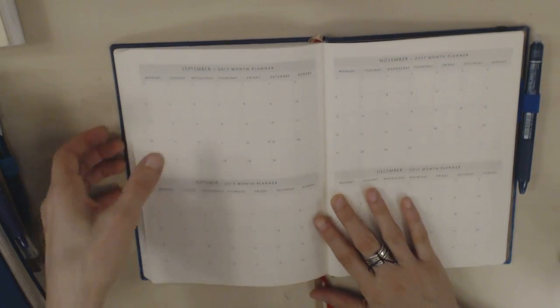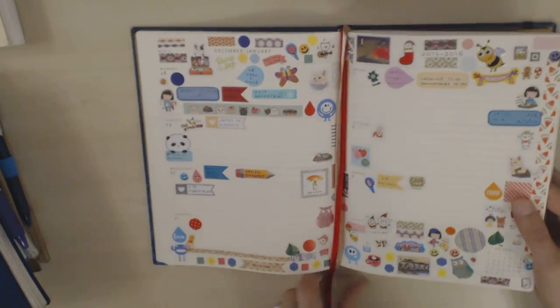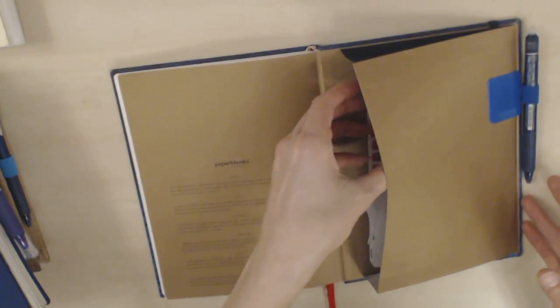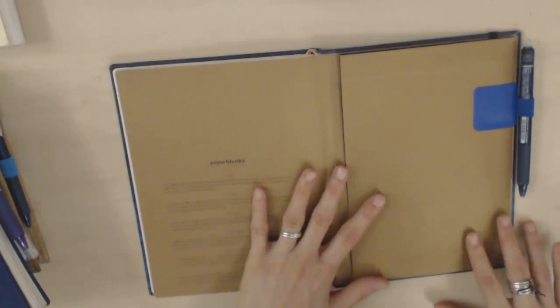And I think that's a really nice feature. It also has 2 bookmarks, different colors, and it has a pocket in the back, which is another nice feature because you can keep stickers in here, or documents, or whatever you want to keep in.